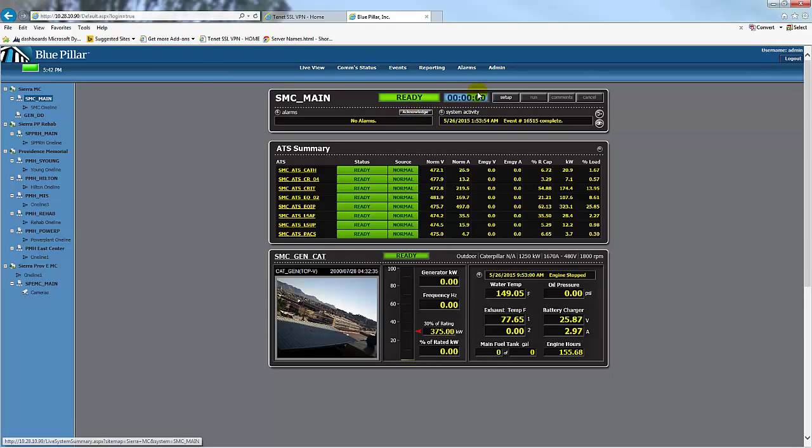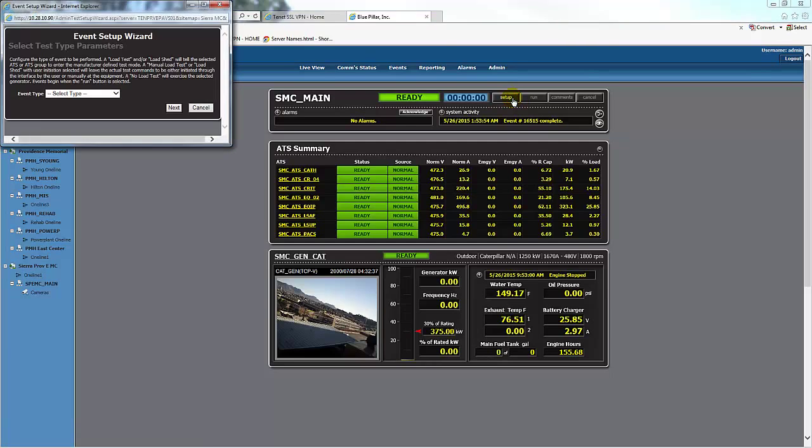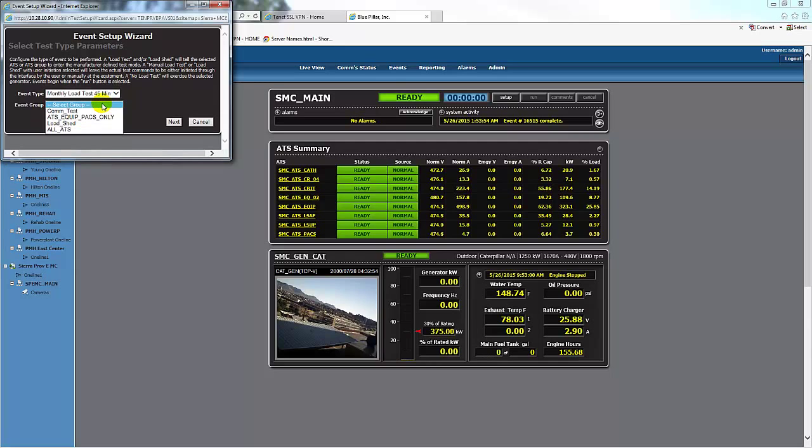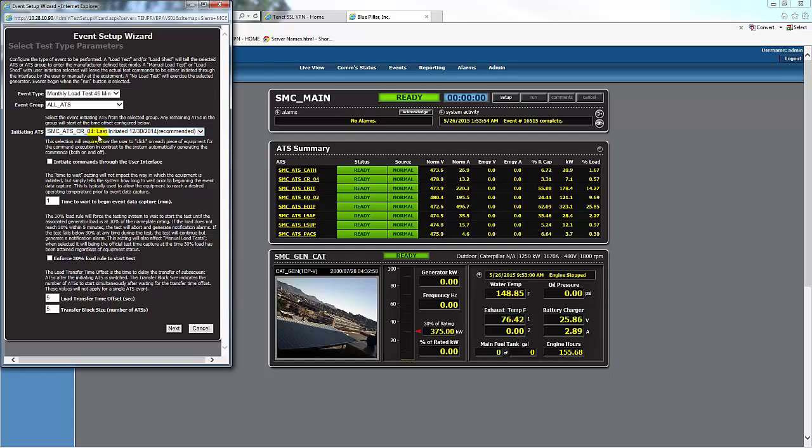First thing we want to do is go into the setup menu like we do with any other test, and go under select type, and then select monthly load test 45 minutes for your particular site. You have an ATS with a 45-minute retransfer delay, so we want to select 45 minutes and select all ATSs.